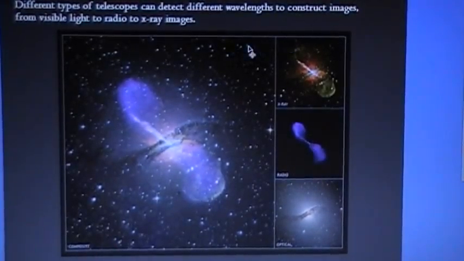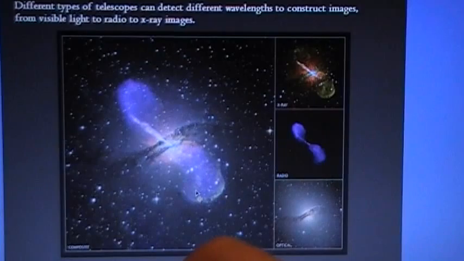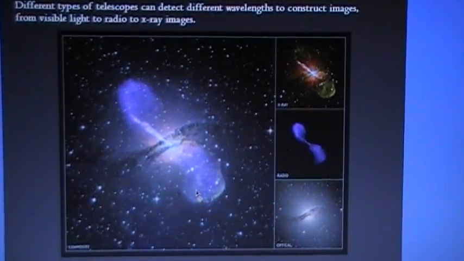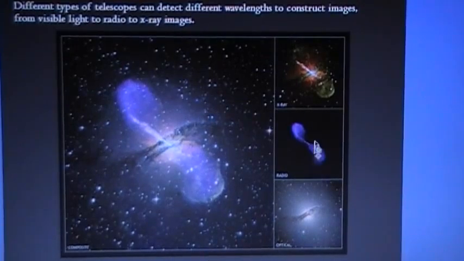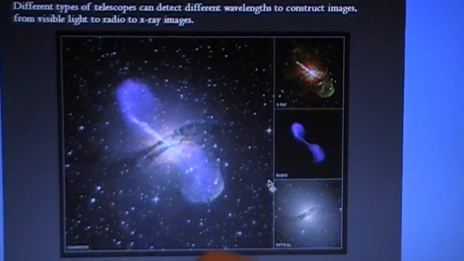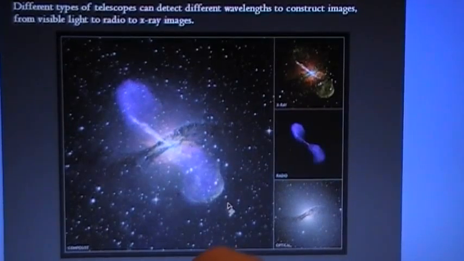Now looking at these pictures, this middle picture is the composite. This is the picture that is put together from all the other energy levels. Most people look at it and say, oh, I can't see that at night. Can I get a telescope that lets me see that? Well, no, you can't. What you have to do is get an X-ray image of that same exact spot, which would give you a different look. Then you get a radio image, and you get your visible light, and sometimes some of the other rays added to it. Then a person would add different colors to these so you can actually visually see them, and compose them one right on top of the other, giving this nice image of what's really out there in space that we don't see.